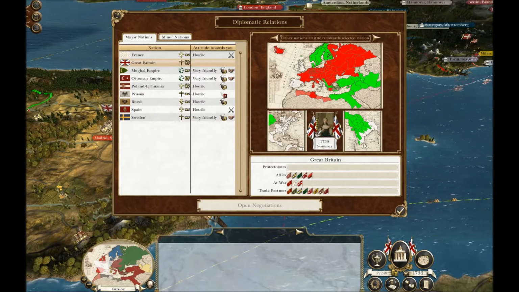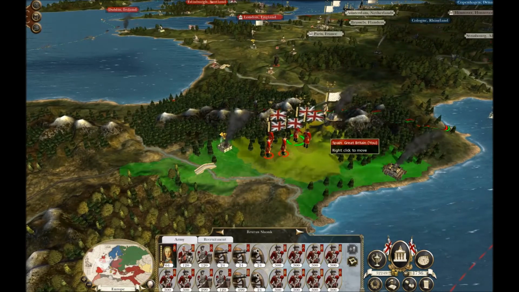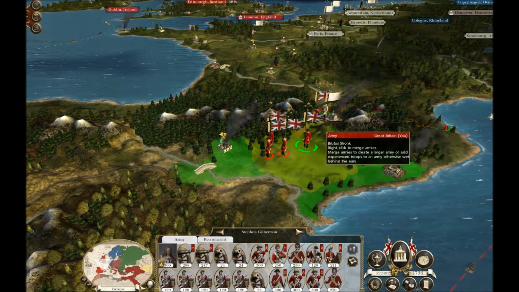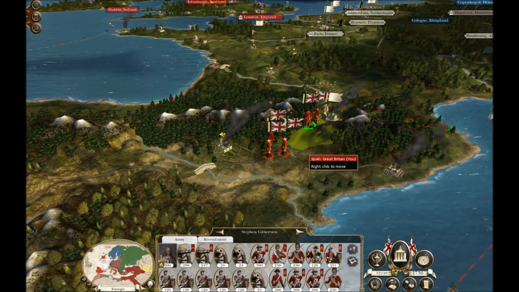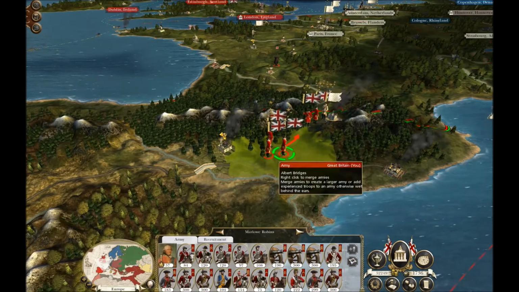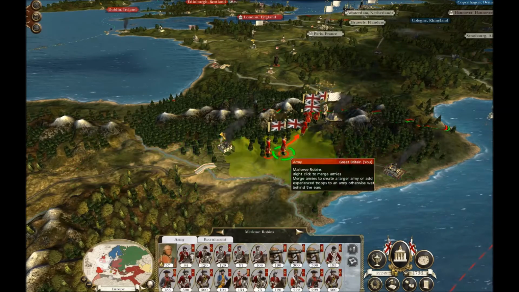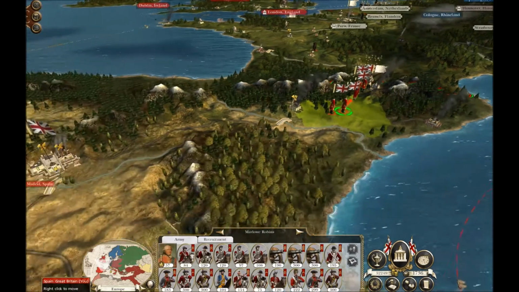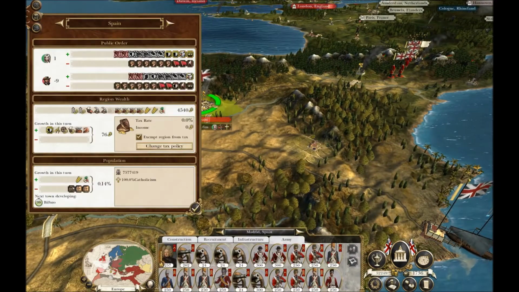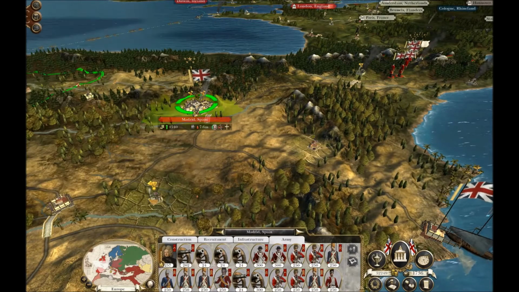Right, let's get on with the game. So let's see what's going on here. Let's move forwards. I'll just speed things up a little bit. Don't think we can move out of here yet. No, even with taxes off, it's at -9.